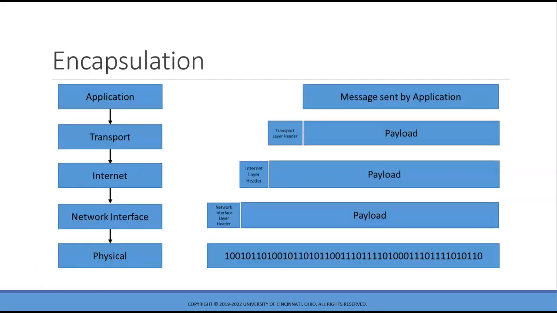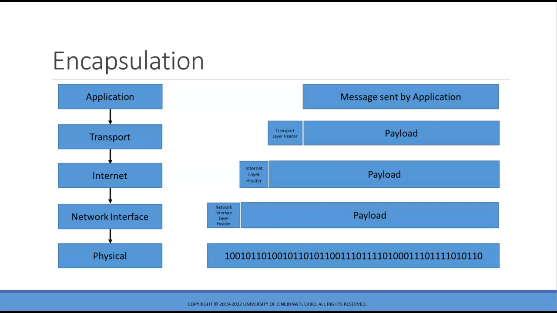The payload consists of the information passed down from the previous layer, while the header contains layer-specific information needed to accurately process the packet. At the application layer, the payload is the actual data produced by the application, such as when requesting a web page. The data created at the application layer is then sent to the transport layer, where it becomes the payload of layer 4. The transport layer is an application-to-application layer.